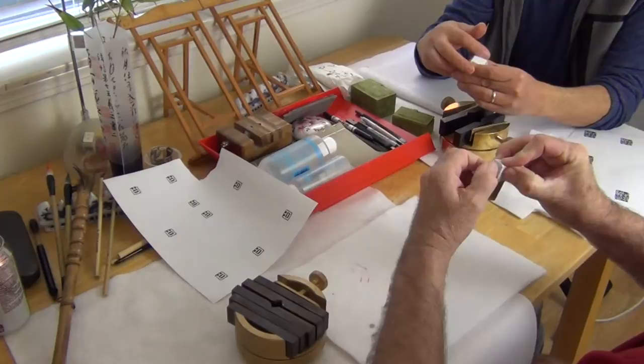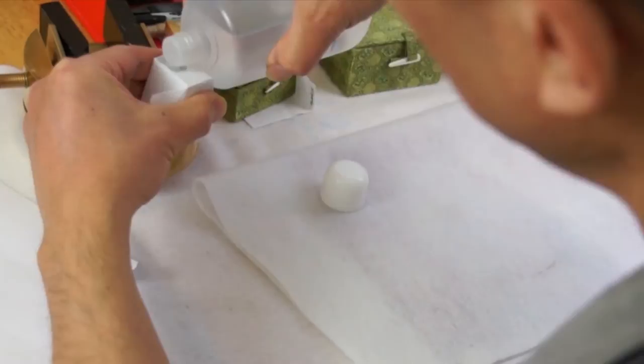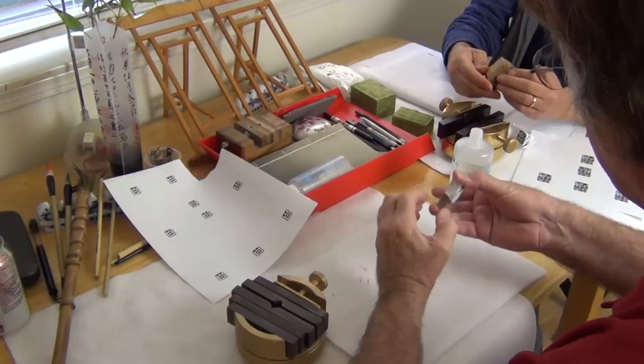And this is the liquid we're going to use. It's called acetone. It's a nail polish remover, so it should not be very harmful, not poisonous. So just pour a little bit of acetone on the back of the design, and then press with your thumb. You only have 10 seconds. I have to do it fast, like that, and lift it before it gets dry, so you have a transfer on the stone.